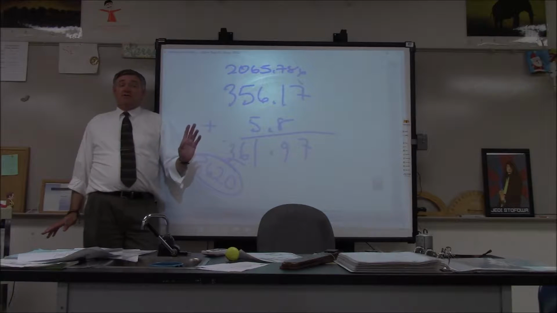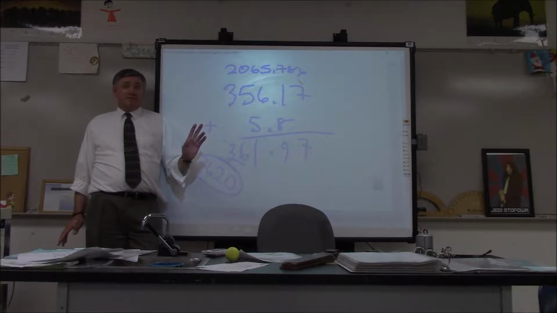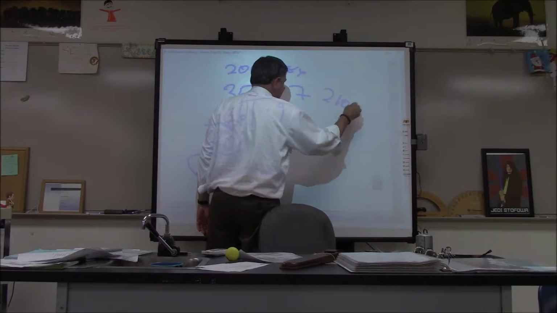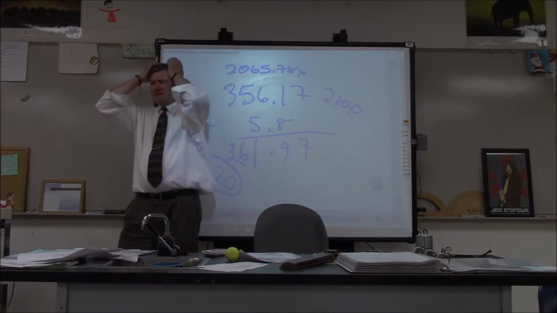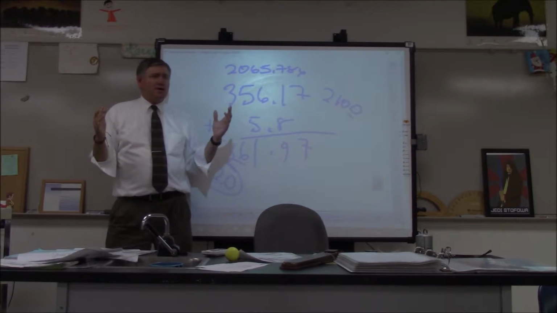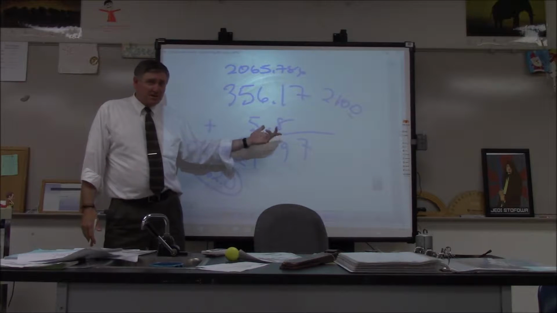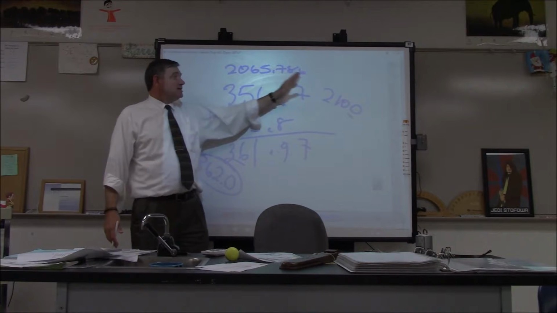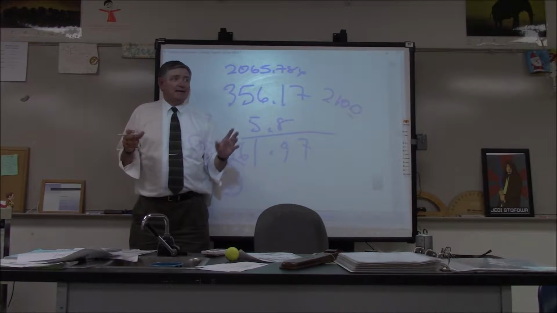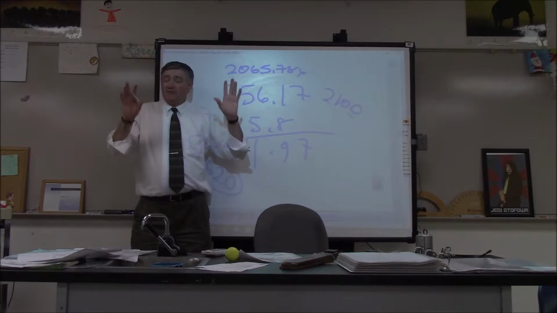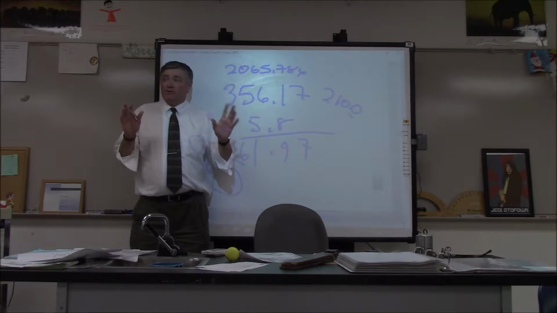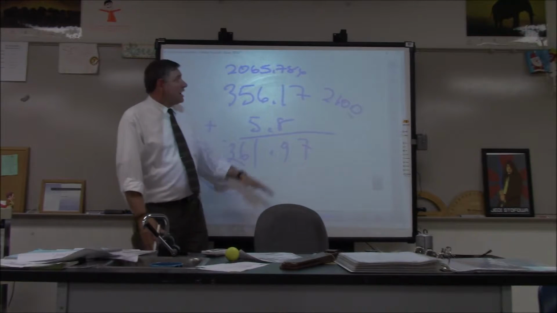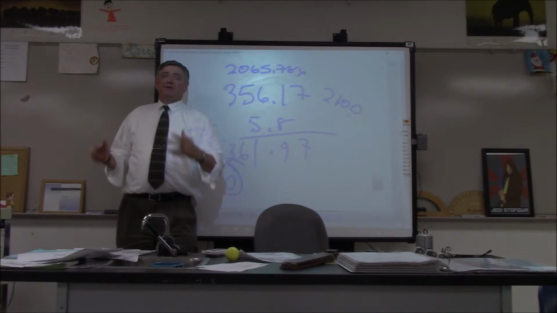There's a couple ways you can do it. What's one of them? 2,100. Yeah. I could just write 2,100, okay? And you're all going, oh, but that just seems so weird to only write it as 2,100. Look, this only has 2 significant digits. Because if you write more, it looks like you had great data. You don't, okay? If you've got just okay data, you can only have a just okay answer, okay? That's it.